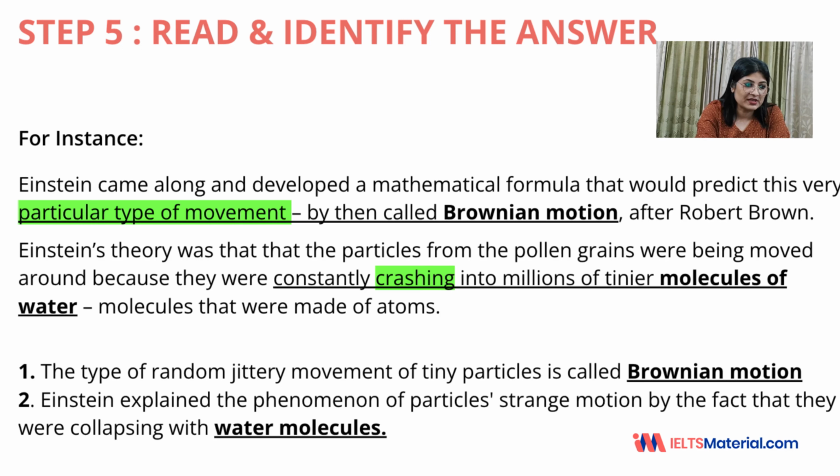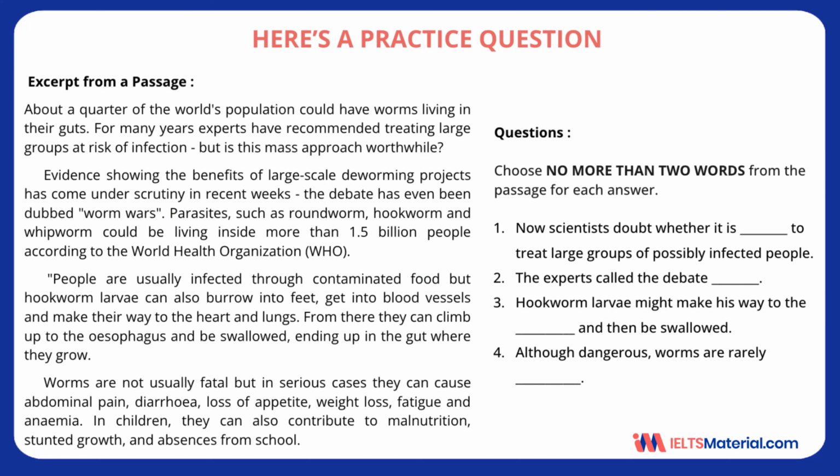Similarly, once you've been able to understand what the synonym of the word collapsing is, which in this case is crashing, stop. Read the entire sentence and you'll understand that molecules of water is your correct answer. Now, since you can use not more than 2 words, your correct answer becomes water molecules. Here's a practice question. Take 2 minutes and try to solve it by following the strategies that we've just discussed.